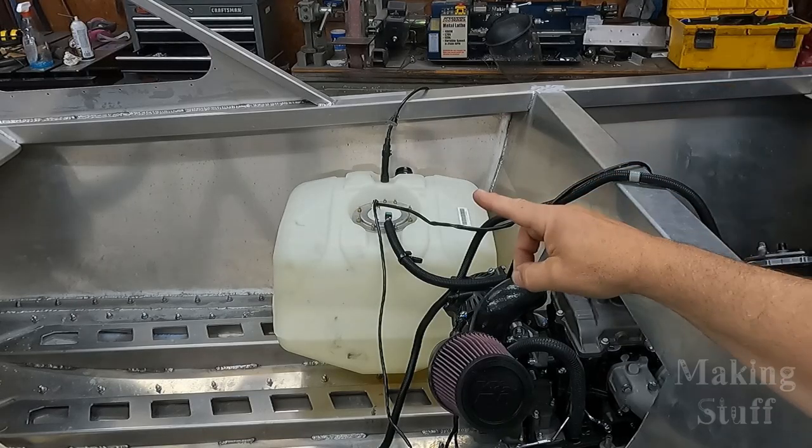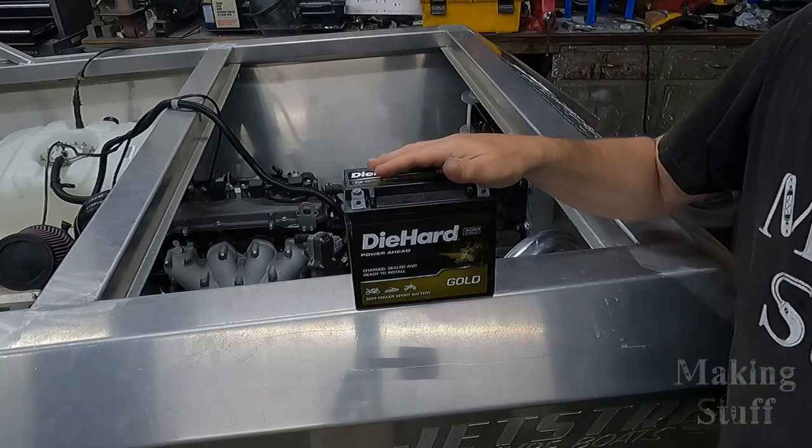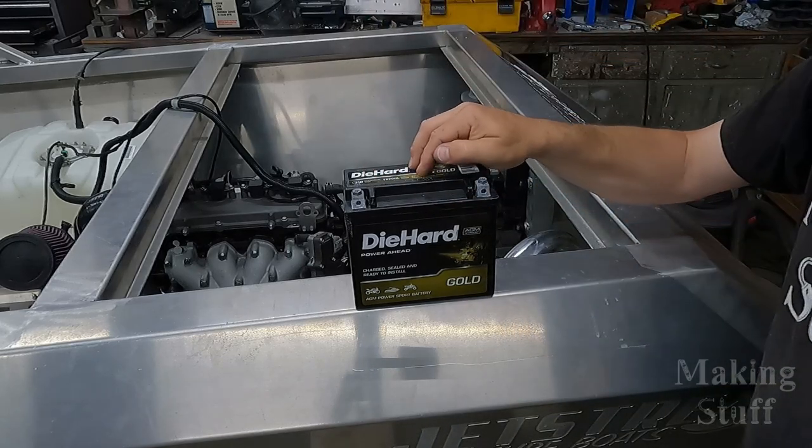Well, that's a good question. I'm not going to run it for very long. I'm just going to do a quick fire up and test. I want to make sure that the engine's working correctly before I start making modifications to it and also start hacking on that wiring harness. So all I need to do now is put some gas in the gas tank and also hook the battery up, and this thing will be ready to test fire.